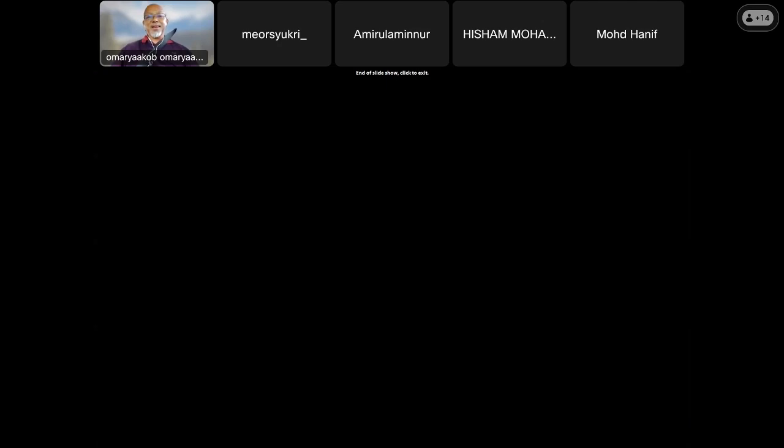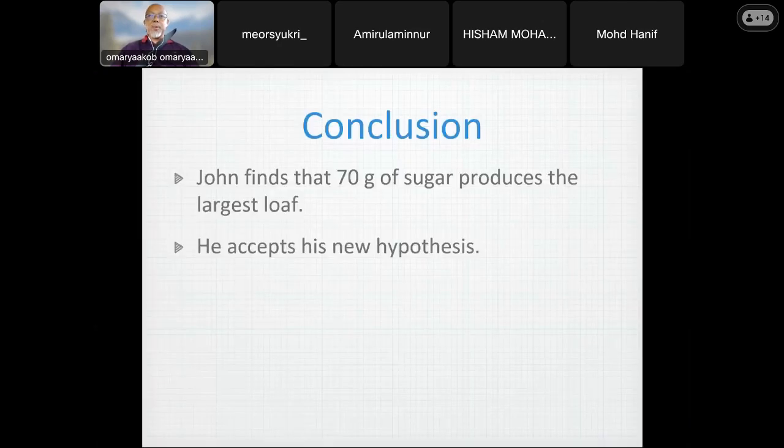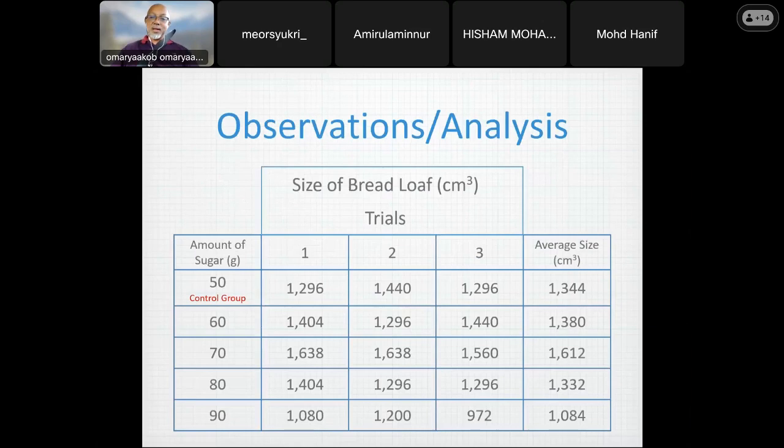Finish. Okay, so any comments on this experiment by John? As I said, I'm going to refer back to his experiment many times throughout this semester. So please remember, when I say John's grandma's bread experiment, this is what I'm referring to, because it has something to do with your PhD work as well.